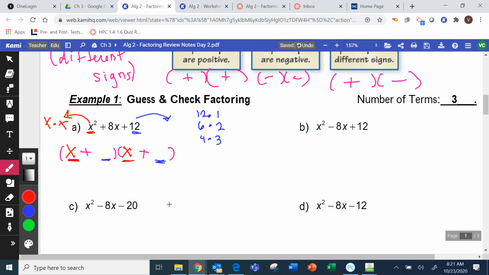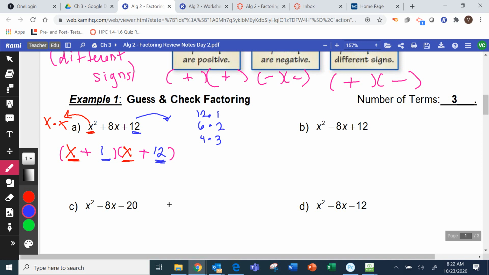But now, the second part is what can multiply together to give us 12? We have 3 options. You care if I do it wrong first? Okay. I'm going to do it wrong. You can watch. Or if you want to do it wrong and erase it, that's fine too. But I'm doing it wrong. I'm telling you that on purpose. Let's say I put x and x, and then 12 is, oh, well, that's 1 and 12.